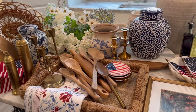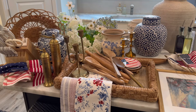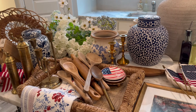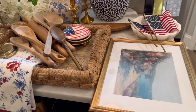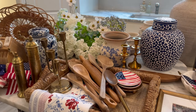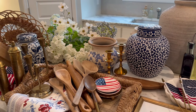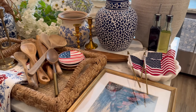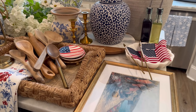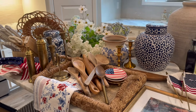I've gone ahead and laid out all of the things I'm going to be using to decorate the kitchen. I've already started playing around with some decor and this is what I know I'm going to be using — I may swap things around or switch things out, but this is definitely what I'm going with. I just wanted to show you guys some really good, practical, simple, budget-friendly ways to decorate your home for summer or patriotic decor — 4th of July, but really these rules apply to any holiday.